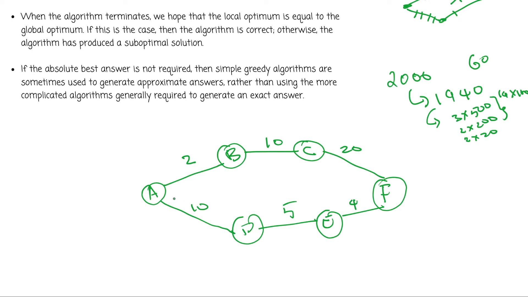You have to find the shortest path from A to F. In that situation, you will be starting from this point, then you will calculate the distances to its adjacent vertices. Here you will get 2 and here you will get 10. Then in the very next step, you are going to be greedy because out of B and D, you will choose the one which has the lower distance. Obviously, you will be choosing the vertex B. This is the greedy approach that we are executing in this phase. Then from B to C, you will calculate the distance, so the distance will be 12. Then at the next stage, we will be selecting the one with the lowest cost. In this situation, D has the lowest cost, so you are again going to be greedy.